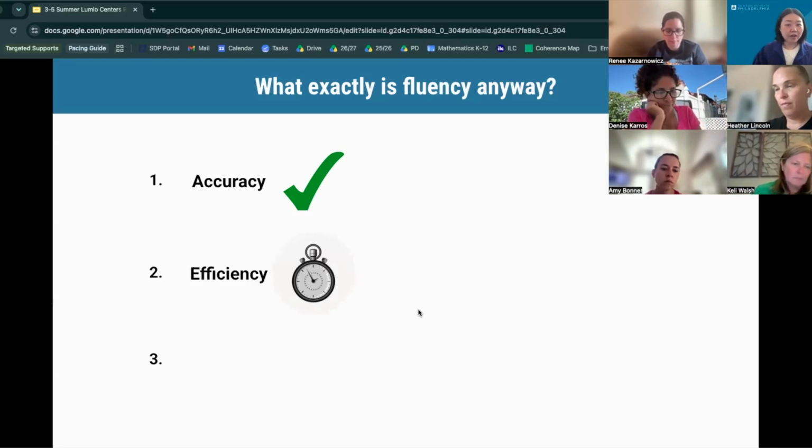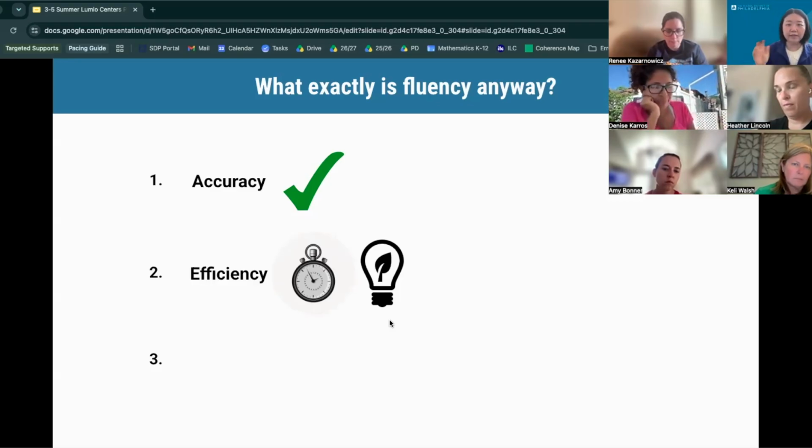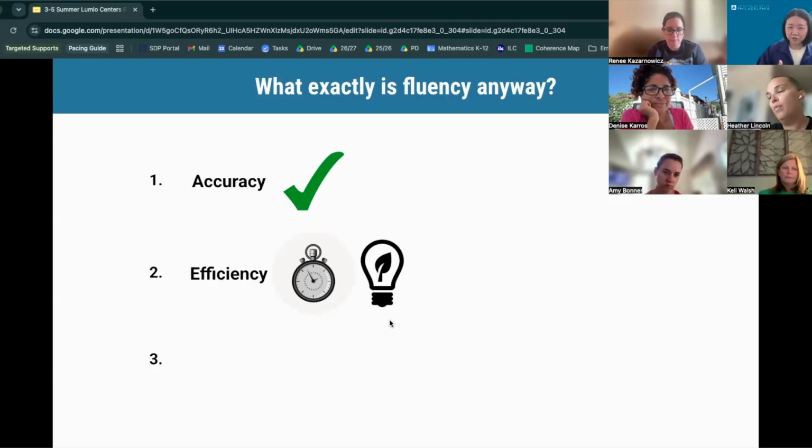But when we think about automatic, yes, there is a time factor to it, but something that also is a part of that automatic efficient part is strategy. So do I have efficiency both in terms of time and strategy? There are some more efficient strategies and a little bit less efficient strategies when we're thinking about time and accuracy. And we're going to go into what those strategies might look like today.